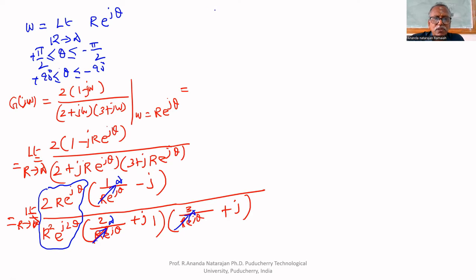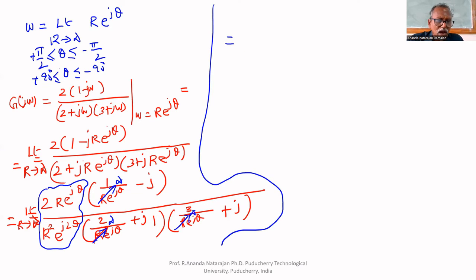Then if you substitute R equal to infinity, you will get R square in the denominator. Infinity by infinity, but as a limiting case, it becomes 0 because the denominator polynomial is higher than the numerator polynomial. Therefore, magnitude is 0. As a limiting case, we are not going to say 0. Instead, we are going to say it is epsilon, limit epsilon tends to 0.